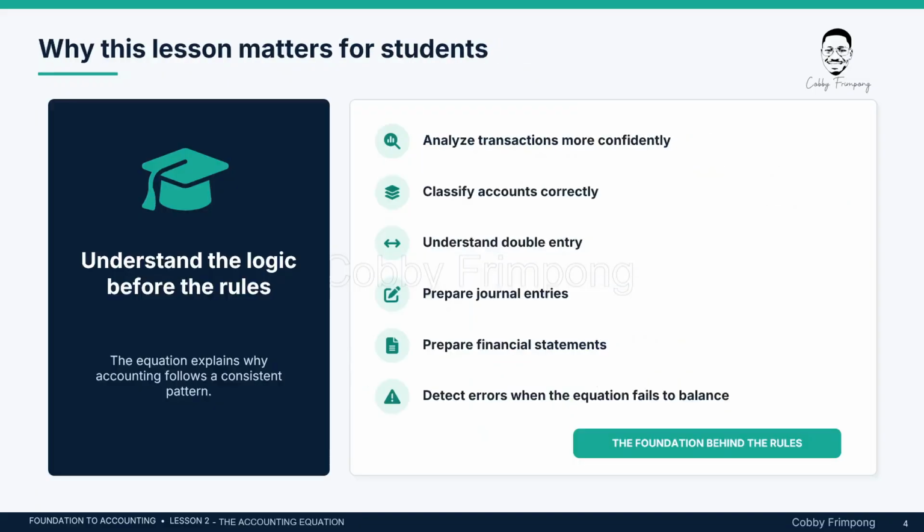For students, the accounting equation is one of the most important foundations in accounting. Before you can understand debit and credit, double entry, journal entries, trial balances, and financial statements, you must understand assets, liabilities, and equity. The equation gives you the structure and shows that accounting follows a logical pattern.